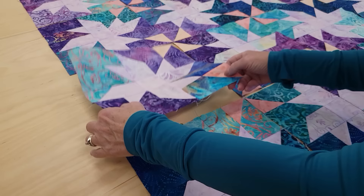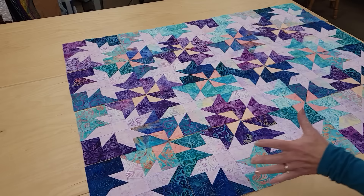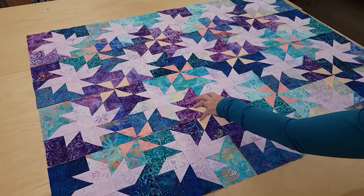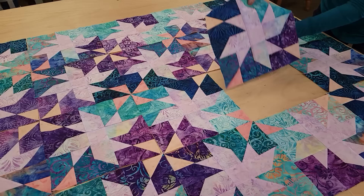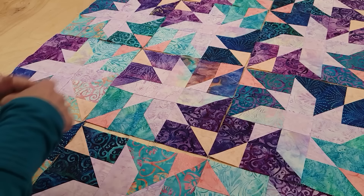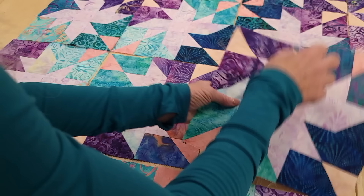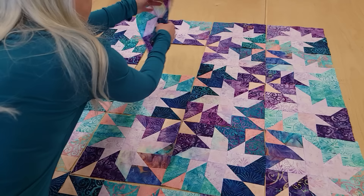Now we can see the big light stars pretty clearly, and the little accents alternate in color — the darker peach, the lighter peach, the darker peach, the lighter peach. I may trade some of the blocks around because I'm not sure I want two of the same color here. You can't trade all blocks, but the same kind of blocks you can trade, and that way I'll get the colors balanced a little bit. I just realized this block does need to be turned, as does this one — when you trade them sometimes you're going to have to turn them a little bit. I do like the four purples there, and I'm probably going to move this one and turn it all the way around like that. That's a little better.